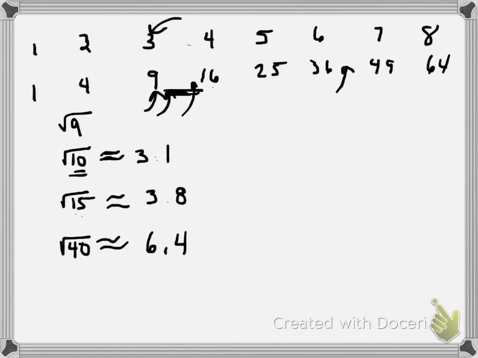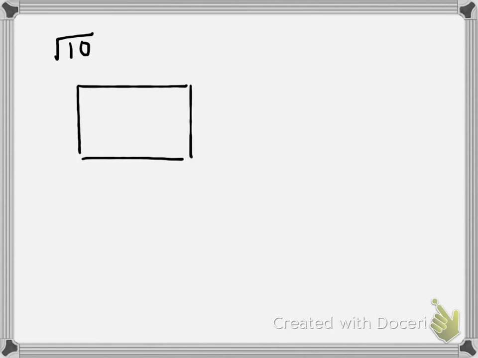What ancient mathematicians did, since they didn't have a calculator, is they came up with different ways to calculate a square root. And for the most part, they did it geometrically. For example, if we wanted the square root of 10, then a perfect square that I know is 3 by 3, and then I have to figure out how to get the rest. 3 times 3 is 9, the area of this square is 9, so I'm missing 1. This length is 3, so 3 by 1 is 3, that's too big.